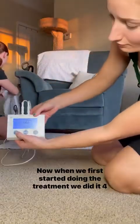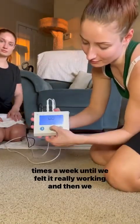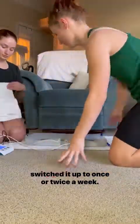Now, when we first started doing the treatment, we did it 4 times a week until we felt it really working, and then we switched it up to once or twice a week.